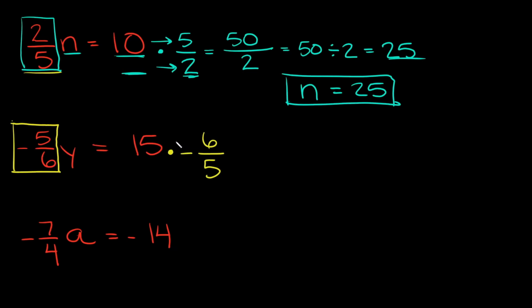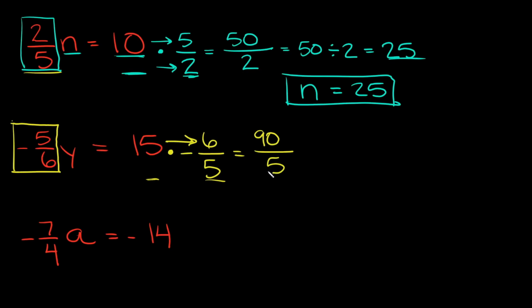Okay, so let's multiply the top together. On top we have 15 times 6, right? 15 times 6 is equal to 90. And then that's going to go over the bottom. On the bottom, we don't have a number down here, but we have a 5 here, so we're just going to keep the 5. So our answer here is 90 over 5.